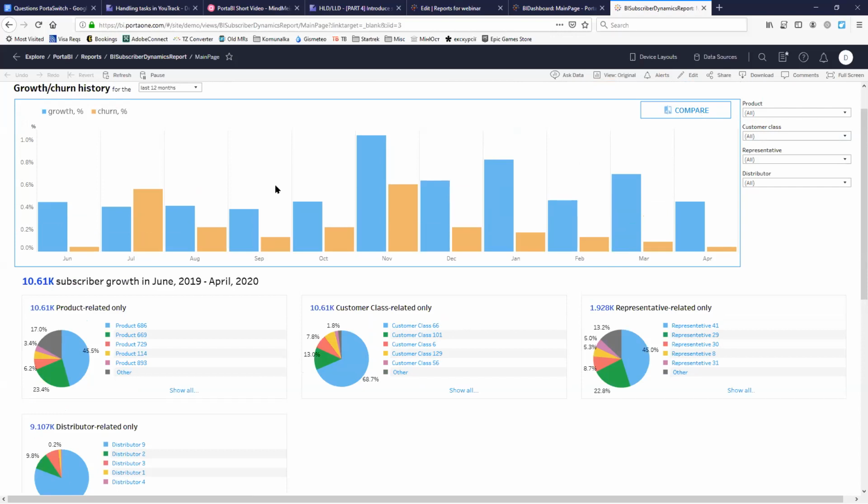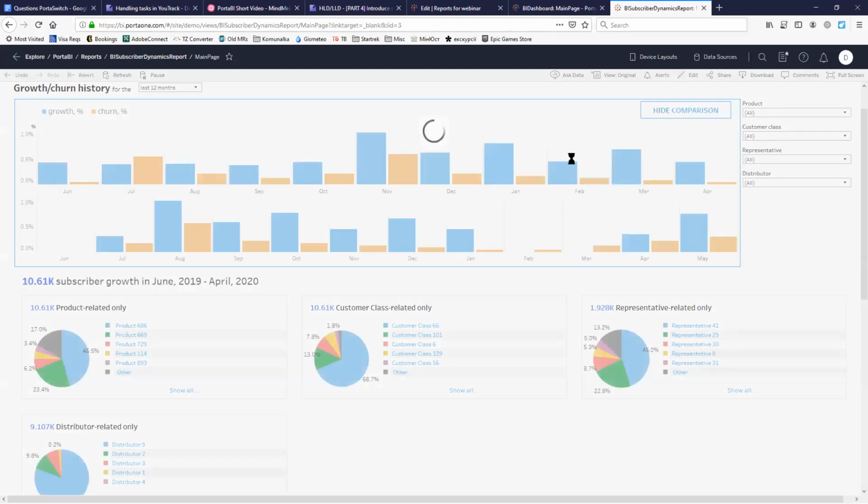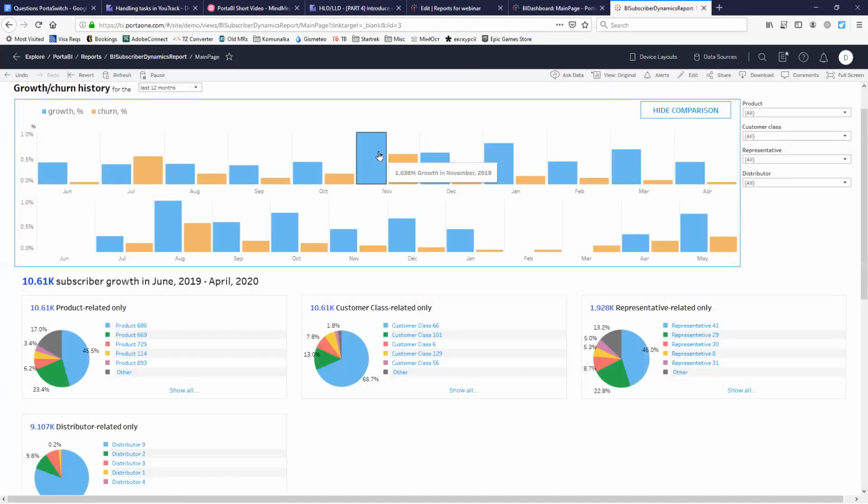So how does our current ups and downs compare? We can see that November was quite successful in terms of growth. So how does it compare with the previous 12 months? Can we do a comparison month by month? I'll just click compare. And then we can see that if we compare month by month, our November was extremely successful. And compared to November of the previous year, 2018, there was nothing like that.